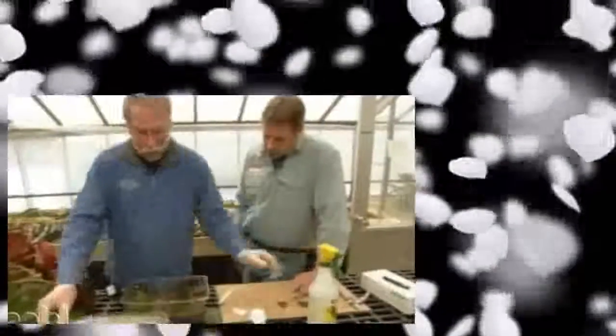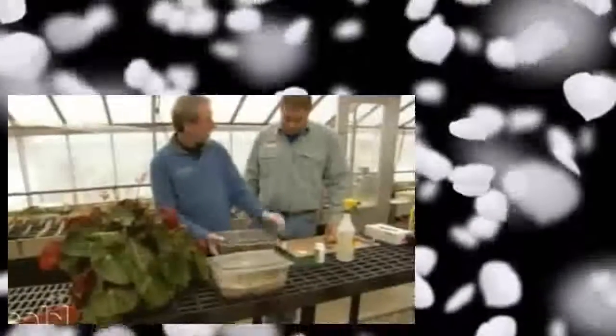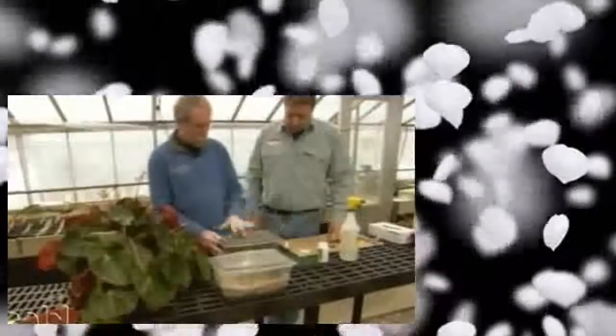Right. Just peat and perlite, and then we'll add some water, some moisture to keep them moist. We want the perlite there for porosity and the peat moss for holding moisture. We want to maintain the humidity, so we cover it up. Seal it right over. Seal it right up. And how often do you water it? Maybe once a week, once every 2 weeks. Put your finger in, feel how moist it is. You want to keep high humidity. Pretty simple solution. Pretty simple. Leaf cuttings of begonia were easy.